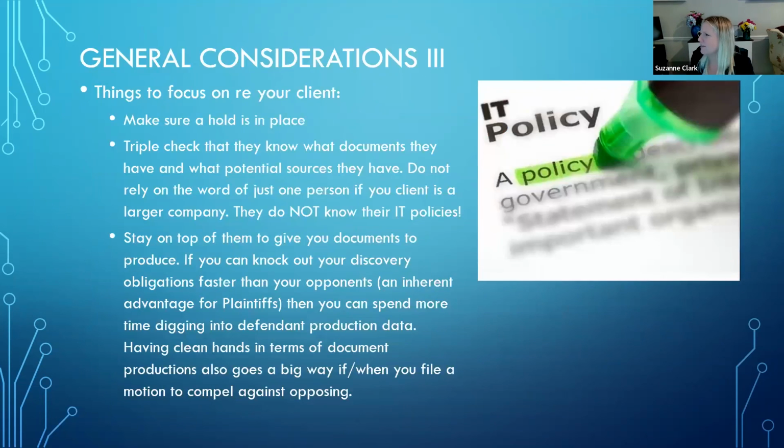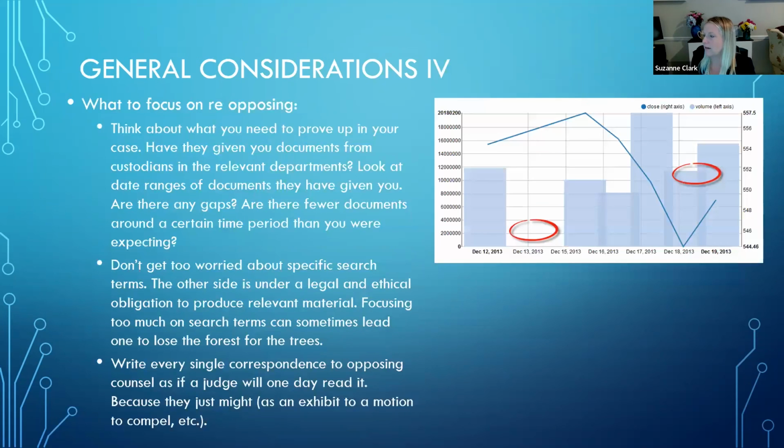So I think this one we've talked about a lot, and since we're running out of time, I'll just reiterate the litigation hold and ESI sources, and making sure you're getting documents from your client. So I think we can move past that one. And then we're on to some general considerations.